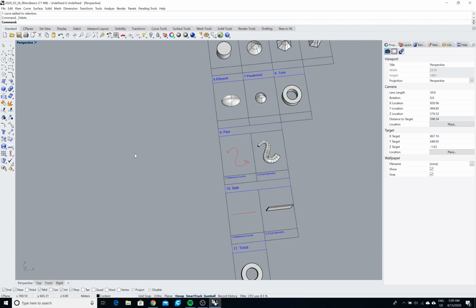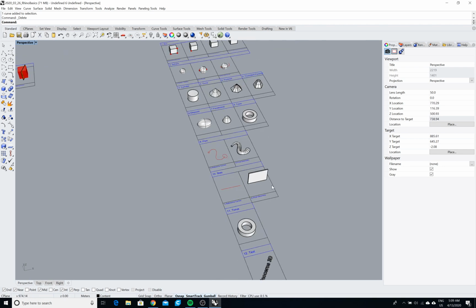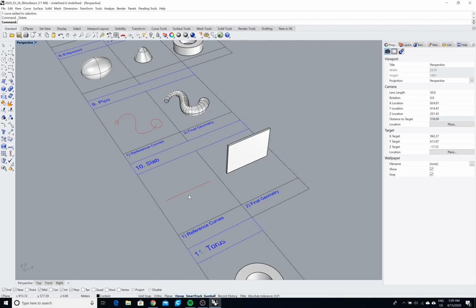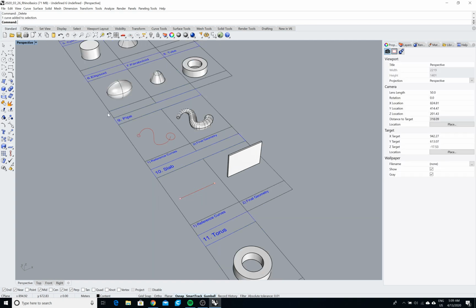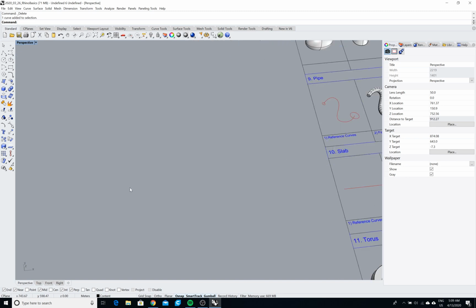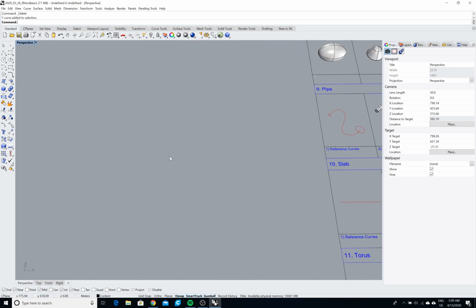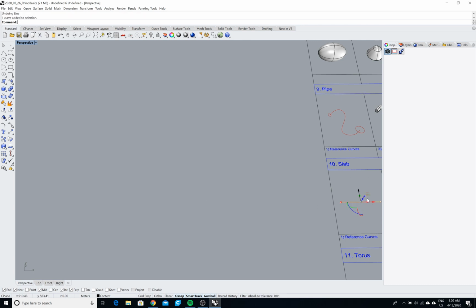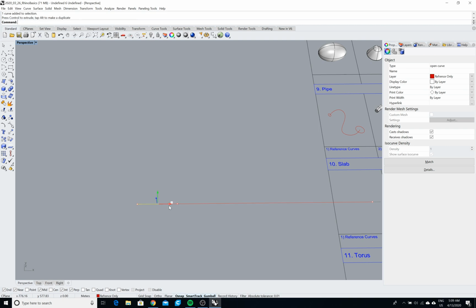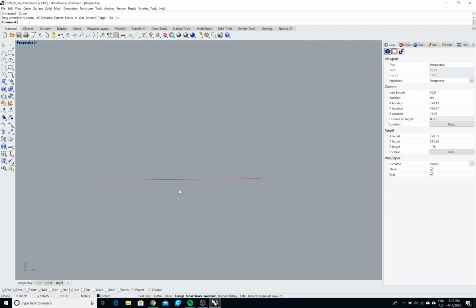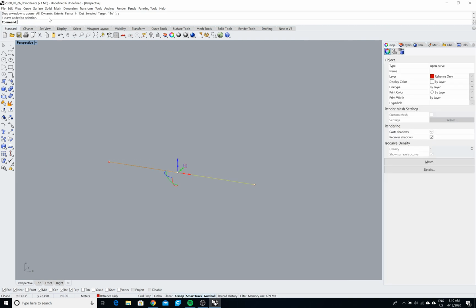Moving on, we have a slab. So what's a slab? It's fairly easy. You have a curve and you would like to, let's make a curve. Let's take this curve. Okay, I have this curve and I would like to make a slab of this curve.